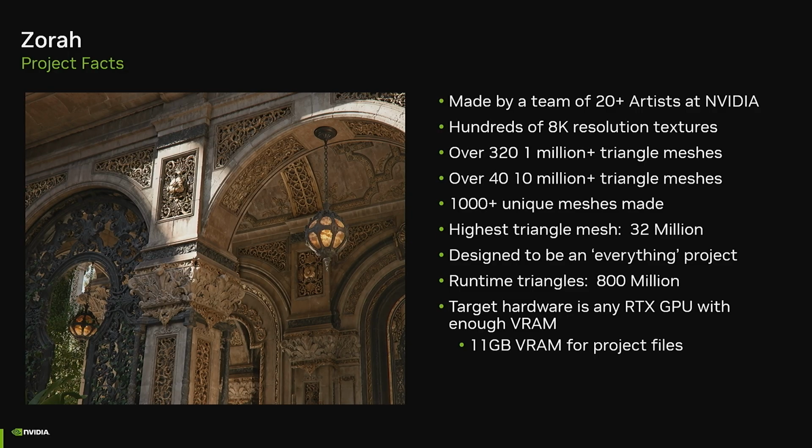For a shipping build, a compiled build, it doesn't quite need that much. It's more like 9 to 10. But the thing that's interesting about that is this is making extensive use of megageometry. And megageometry is not final in terms of performance or memory. So you can imagine with more optimization, the scene could work on an 8 gigabyte card. But yeah, currently the technology is not there. Just know that megageometry is currently using more memory than it probably will in the end, although it's hard to characterize that.